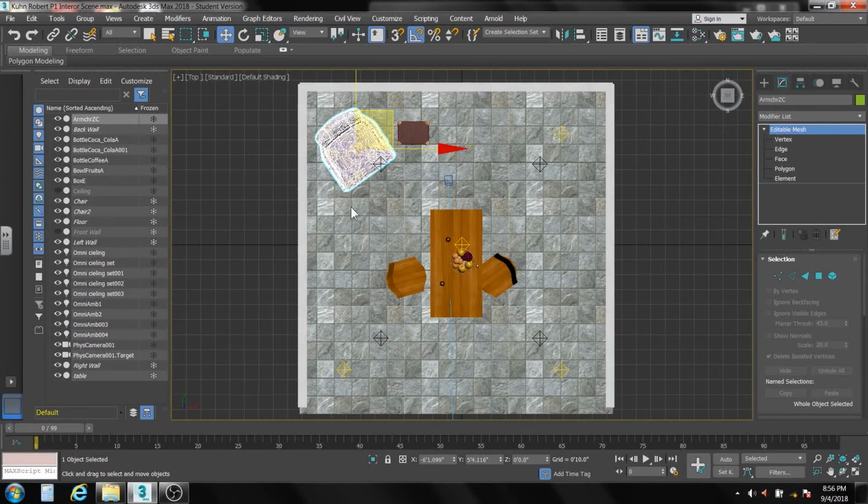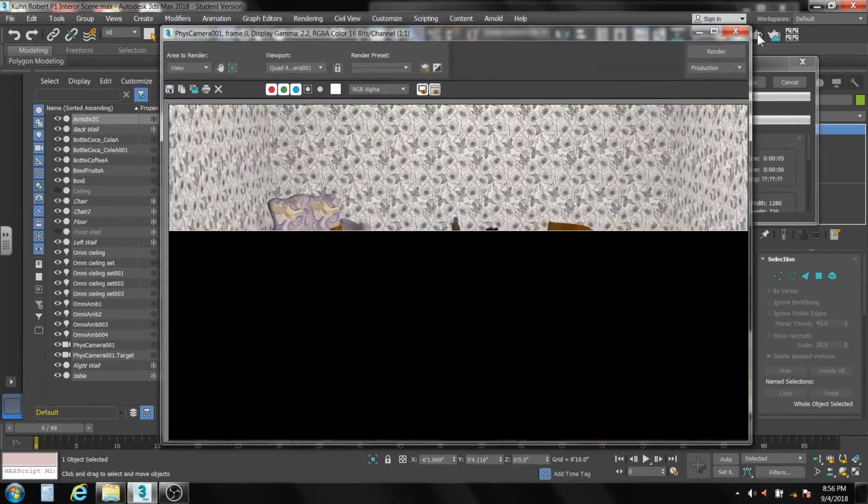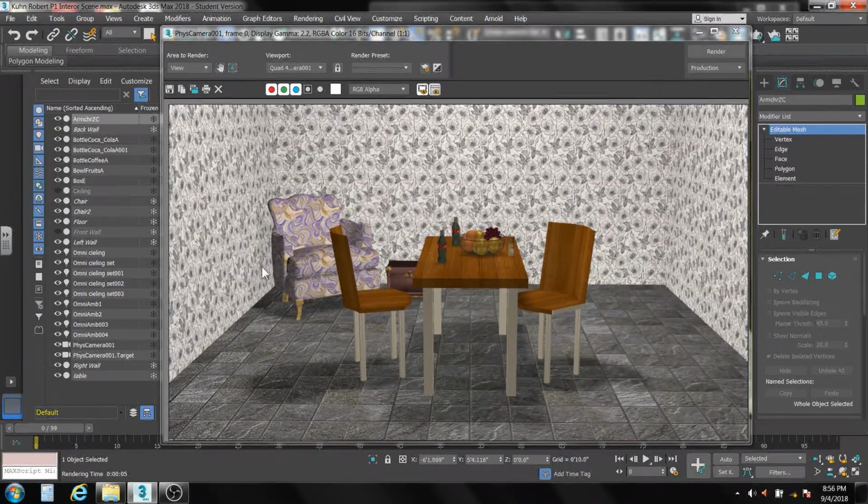All right. Now, here we go. Okay, let's take another picture. Not too shabby. And we can see the little shadows going on right here underneath things. Everything looks pretty good.